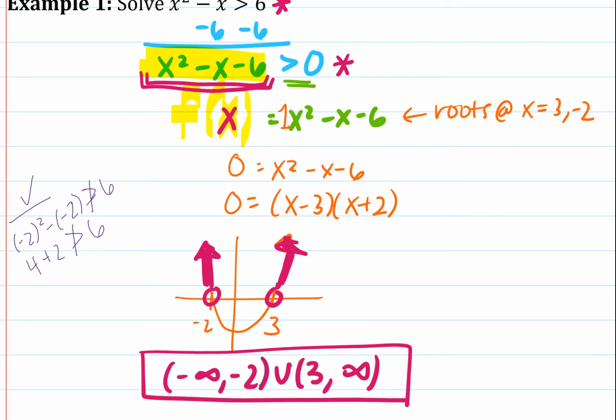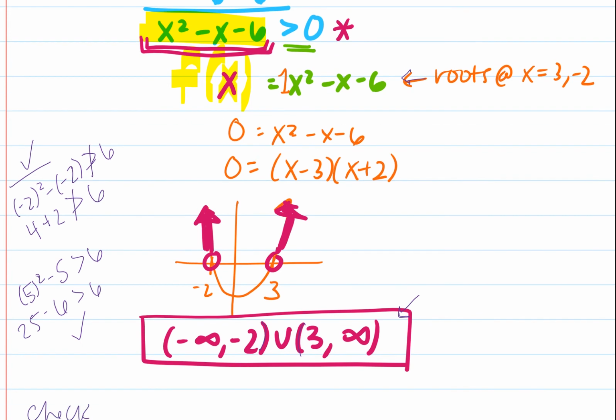But values to the left of negative 2 should work. Try it. Substitute in negative 10. Similarly, anything to the right of, but not including, 3 should work. So, for example, 5 should work. If we square 5 and subtract 5, we should get something this time greater than 6. 25 minus 5 is 20, which is indeed greater than 6. So these are the x values you can substitute into the analogous function that will produce y values that are positive, or above the x-axis.